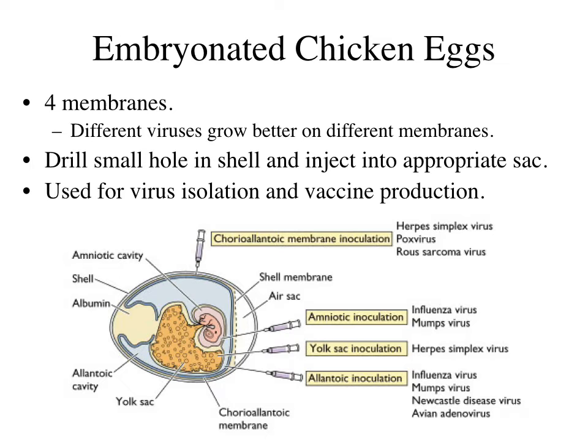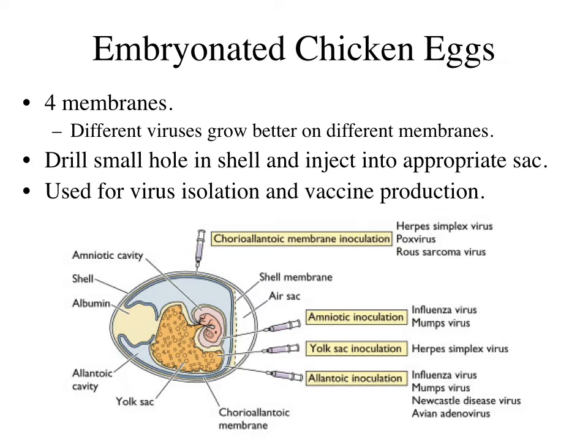This was an early method for working with viruses as a way to get away from using intact animals, but it's still used in the laboratory. We don't use it often for virus isolation anymore, but it's still used for a lot of virus vaccine production. So, for instance, the allantois produces high yields of influenza virus, and embryonated chicken eggs are still used in production of influenza vaccines.